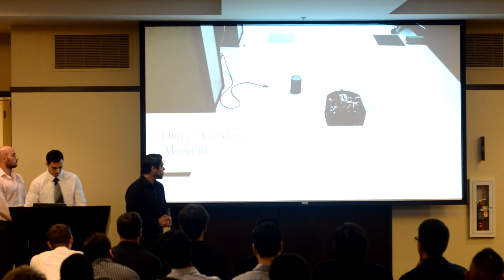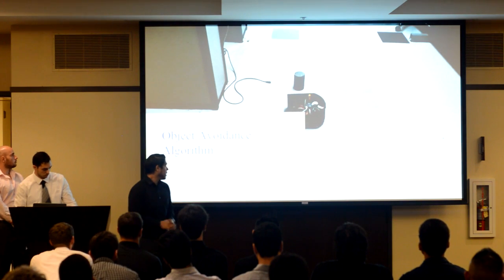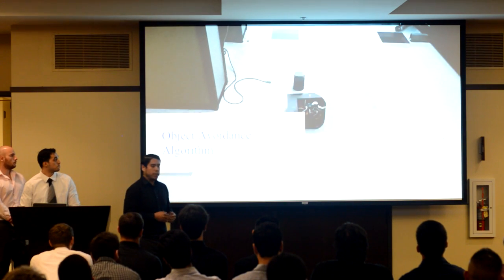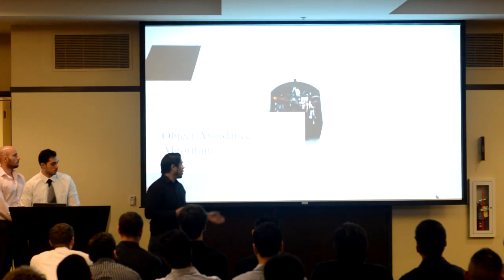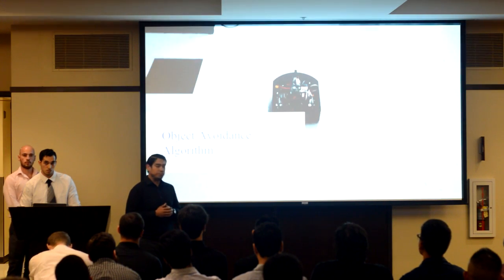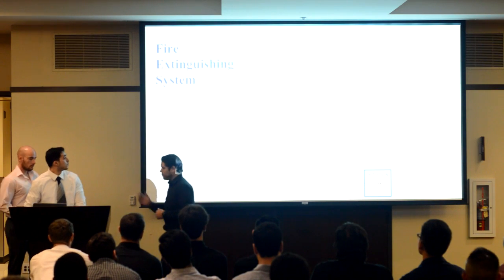They are infrared sensors that generate a voltage that varies with the distance to an object. We can then set a threshold so that when an object reaches a certain distance, our robot will go into our object avoidance algorithm. Our robot then goes around the object and gets back on track with our dead reckoning system, and is thus able to keep searching for the flame. And to discuss how we're going to extinguish the flame once we reach it, we have Sherman.